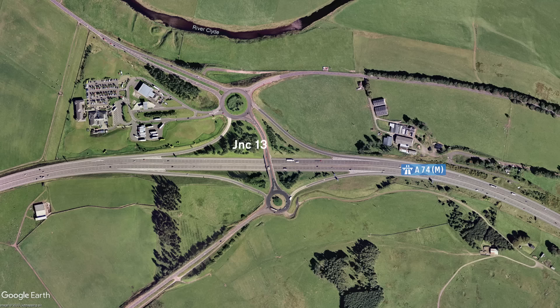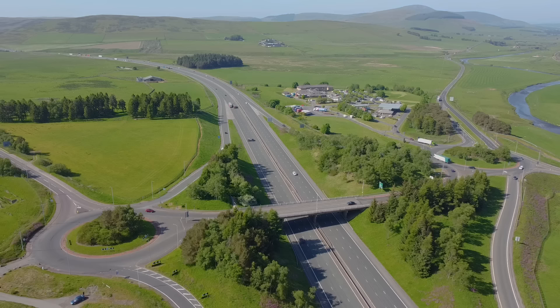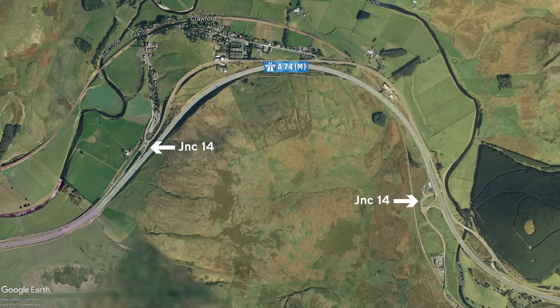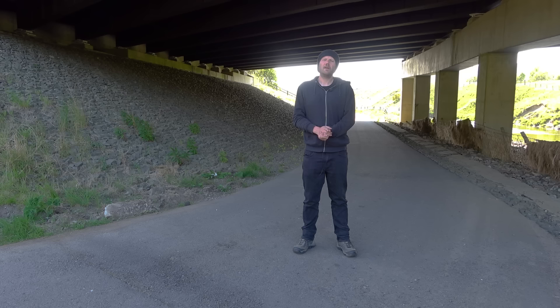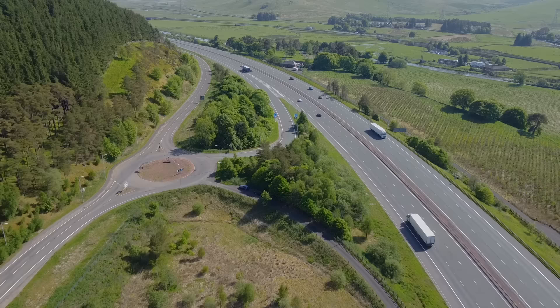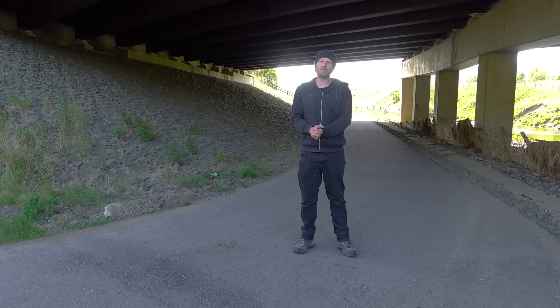Let's get things started, and we begin at Junction 13. Over the course of the 90s, the A74M was constructed to replace the aging A74, and it would be in 1993 that the section between Junctions 13 and 14 would open. Junction 14's annoying — its slip roads are near enough three miles apart, meaning I have to make two stops to film one location, which is not very time efficient. But why do we have this annoyance? It might be because Junction 14 is split over two sections of A74M that were opened at different times. The southern end of the junction opened in 1992 as a short motorway section that ran down to Paddy's Rickle Bridge, where they'd set up a temporary junction whilst the rest of the A74M was built. The northern end of the junction and its slip roads would come later in 1993 to connect it all up as one continuous motorway, and it seems they decided to number the collection of slip roads as Junction 14.